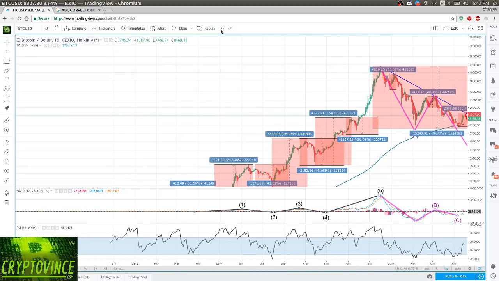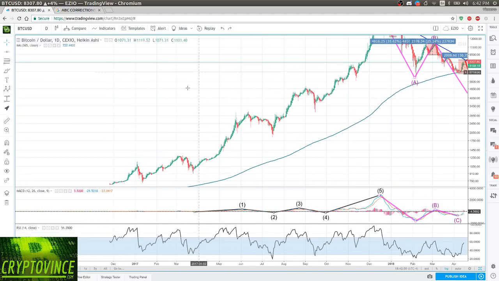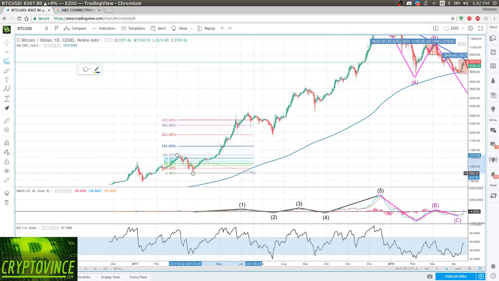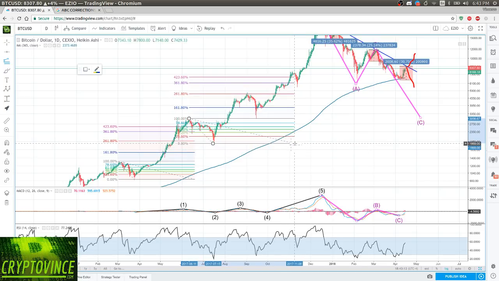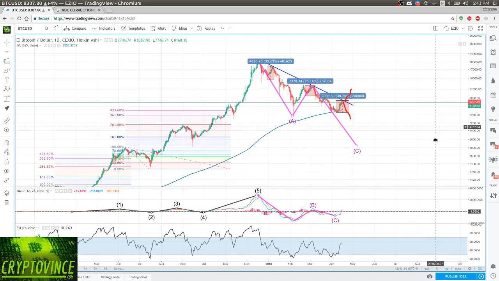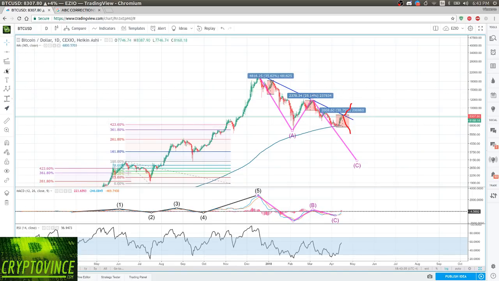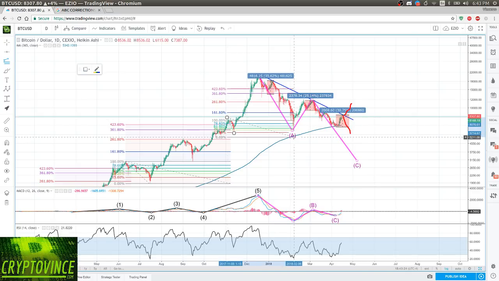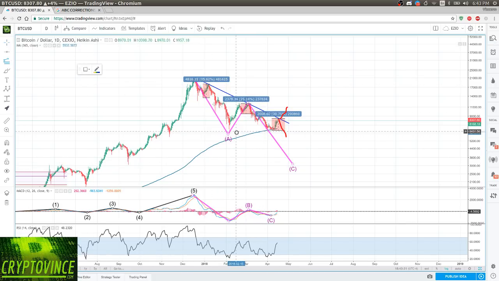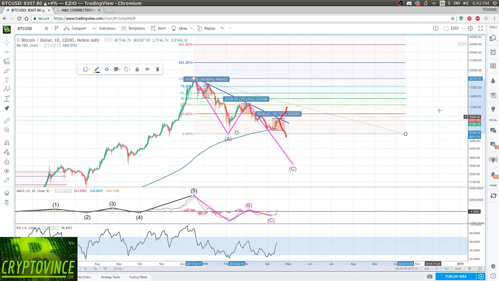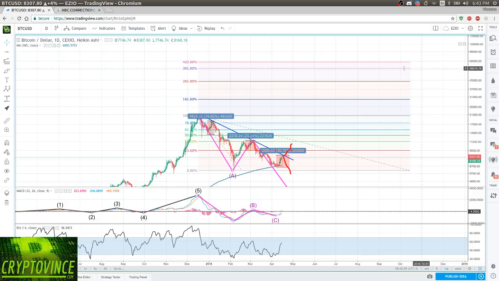Let's check if I can trace some extension or Fibonacci of this crash. Yeah, 423. It did all of it. Correction here. 423 arrived there, and then I have this little correction here. Man, this is too small. But anyway, what I want to show you is that if I trace all the correction and I want to find my point up, my 423 will probably be at 70K.